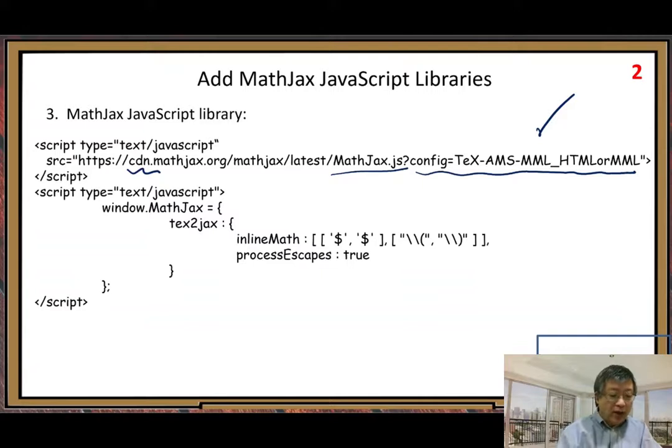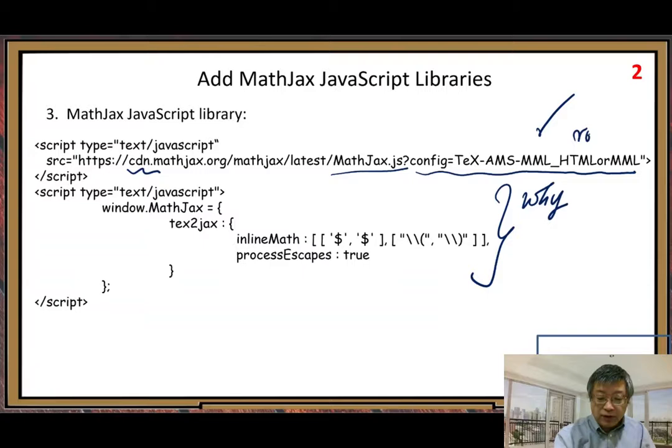Then in your page, there is another configuration we like to add. Let me explain why. This is the remote configuration, and this is the local configuration, right here in our page.